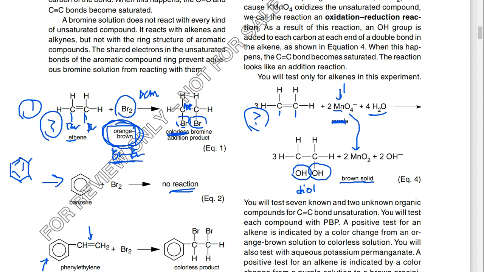So these are the colors. These are the observations. This is the qualitative analysis that we're going to be looking at throughout this lab experiment together. In the first round, we're going to be dealing with bromine. It's an orangey red color, and it will go colorless if a double bond is present. And then the second round will be permanganate. That permanganate will go brown, not purple, if there's a double bond present.